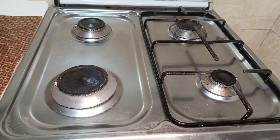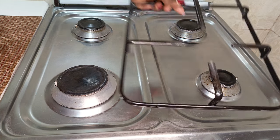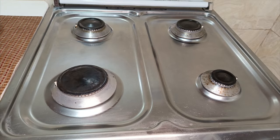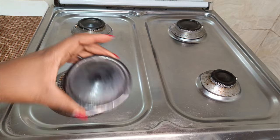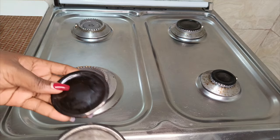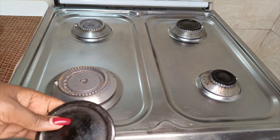Then I will now remove the burner pads and then I will remove the burners. The grids is actually the part that sits directly over the gas burners to provide a stable surface to support cookware when you're cooking. And the burners is the small metal part that the flame comes out of.